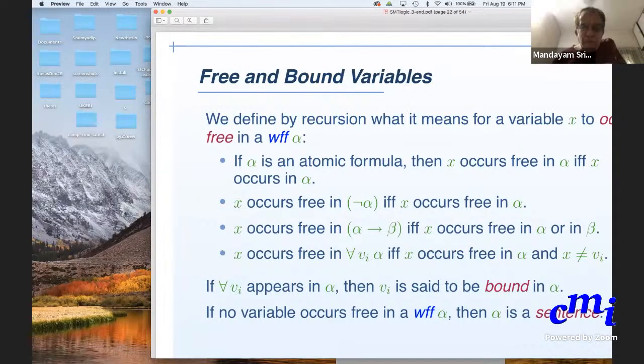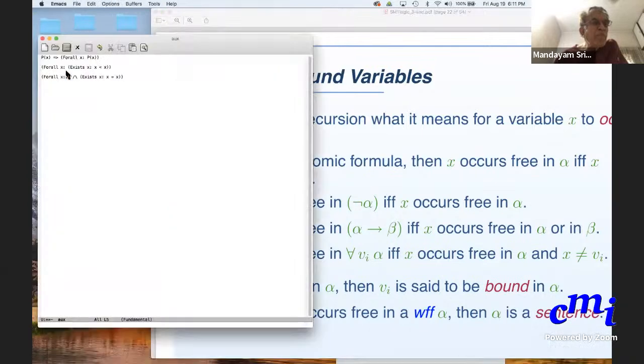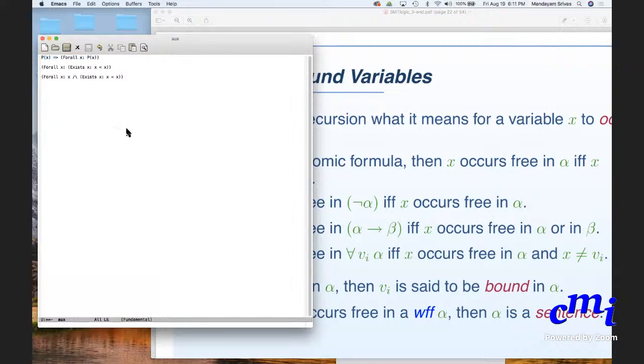Sometimes I just want to introduce that there can be a clash of names, just like in your scoping. For example, here, I hope you can see this. Consider this formula that I've highlighted here. Could you make the font a little bit bigger?